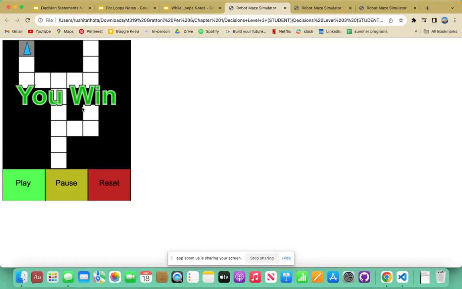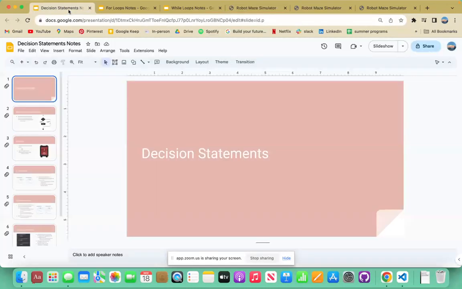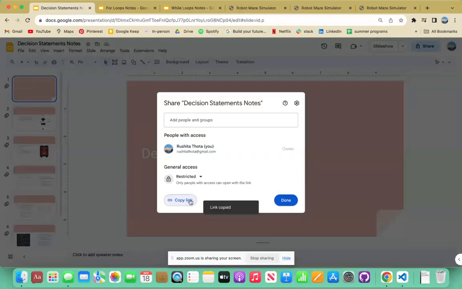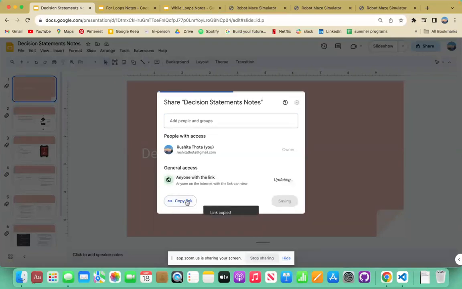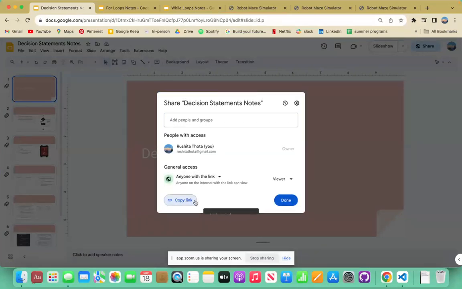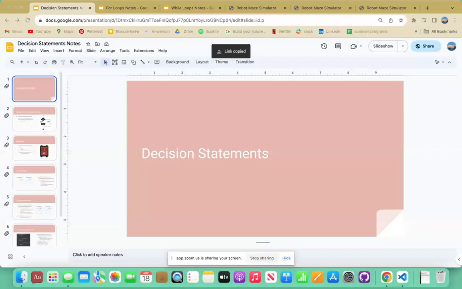And if someone could explain what's going on and why it made it to the gray box, that would be great. Okay, so let me share this real quick. All right, I just put that in the chat.